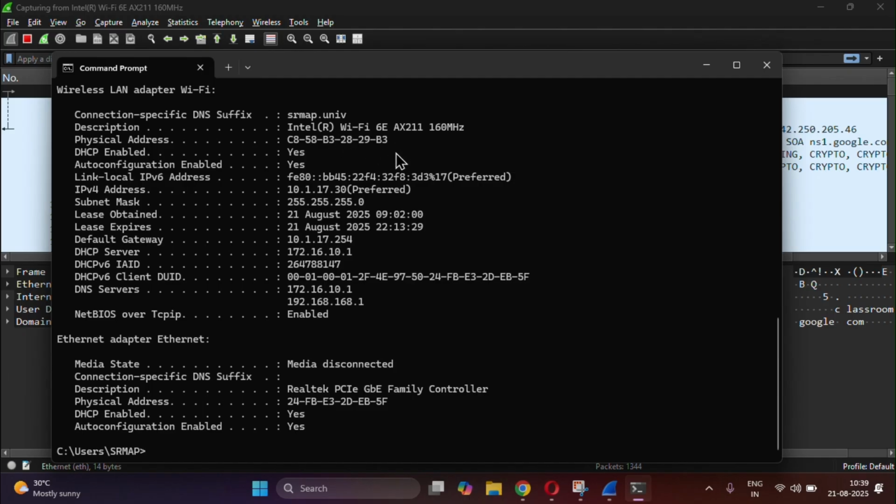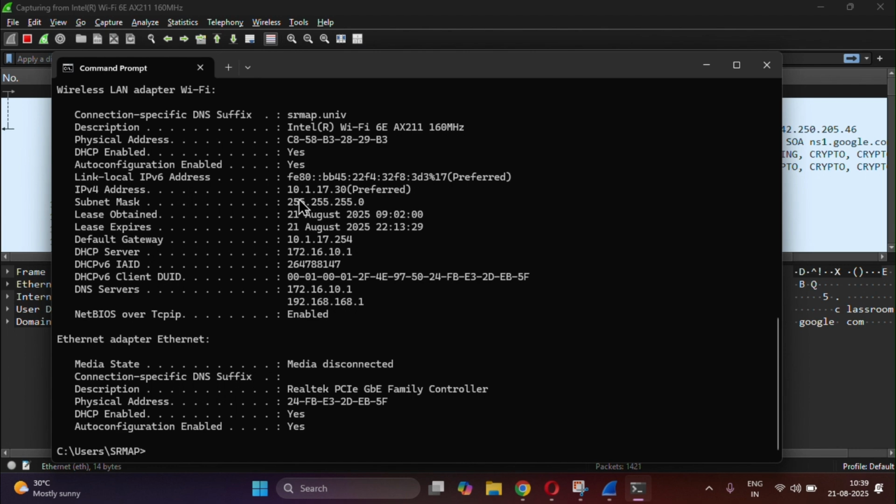And the last 3 bytes are reserved for the device address. So multiple vendor IDs can be assigned to Intel. It's not that a specific 3 bytes, because there are not so many vendors. Anyway, so there we have that. So this is the IP address that is assigned to the Wi-Fi interface.